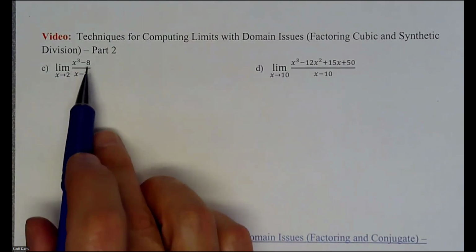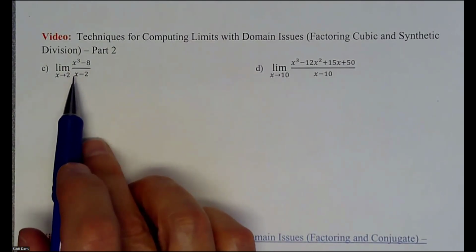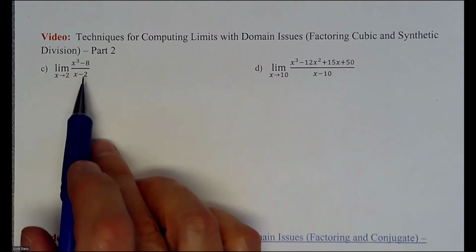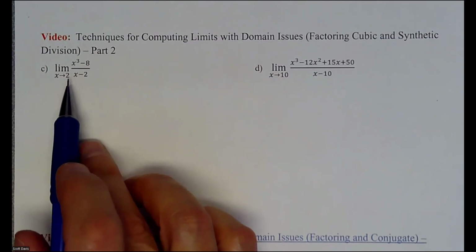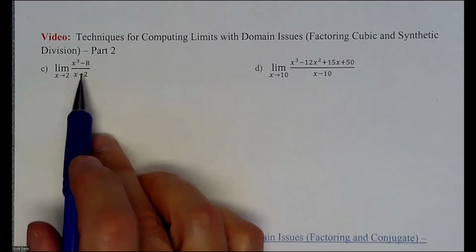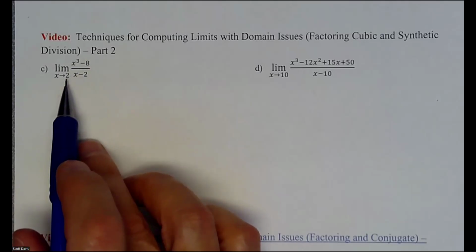The very first thing is, it's not a coincidence that we have a rational expression with a domain issue at two, and that's exactly where we're trying to figure out what the limit is. So the first thing we do, no matter what, we know we have a problem. We just have to figure out what kind of problem. The two scenarios are that this is going to create an asymptote at this point, or it's going to create a hole. So how do we figure this out?